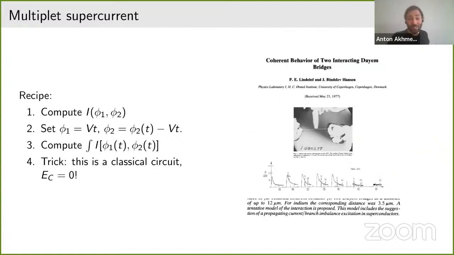People have tried classical circuits already for a while. Afterwards, we started looking back in the older literature, and we found this work from May 1977. This is a bit more than 54 years ago. You can see this sample is not beautiful. It's not nanofabricated like modern samples. There are thin lines with superconductors here, but that's pretty much it.